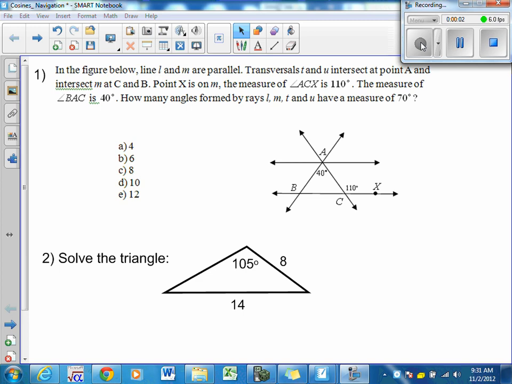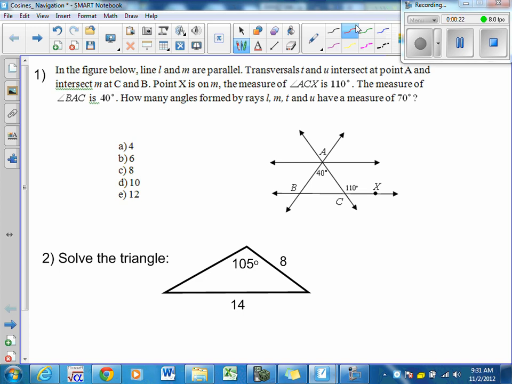Before we start this lesson on the law of cosines, I want to take a second to look at a couple review problems to get us thinking in the right mindset going forward. So first, both these are on your notes. I want to give you a second here for you to try to do number one.